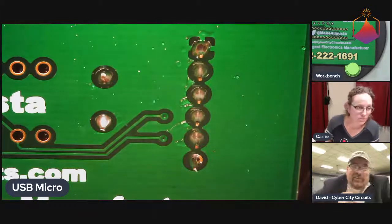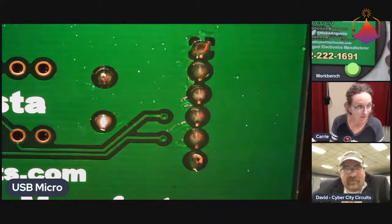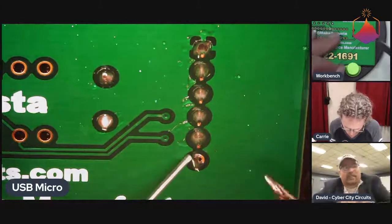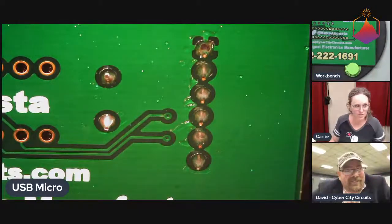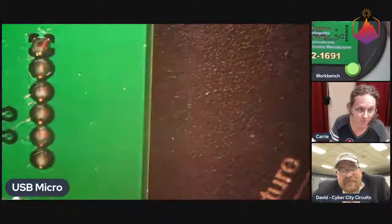You missed one. And you see that? You missed one. I didn't reflow the bottom. You're right. That was my crappy original solder joint to just tack it down. Thank you, keeping me honest here. But you always gotta go back and reflow that one.